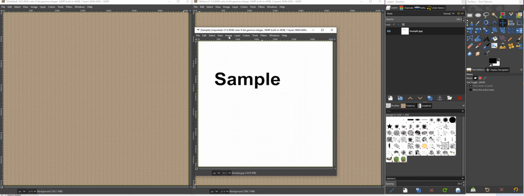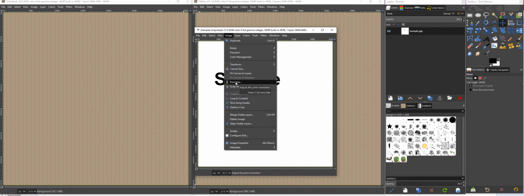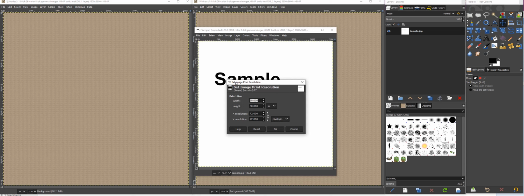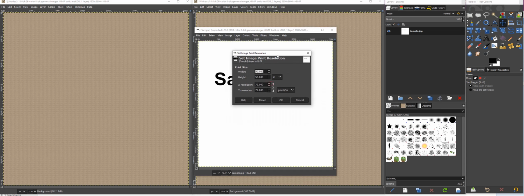What if we go to image and we choose print size? In this menu box, it shows us that the width of our image is 50 inches by 50 inches at 72 pixels per inch. That is huge. What if we change this to 300 pixels per inch?